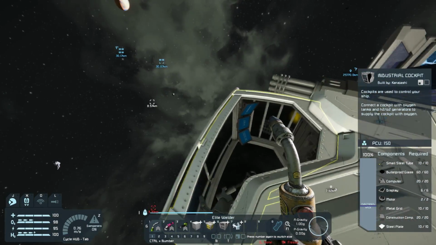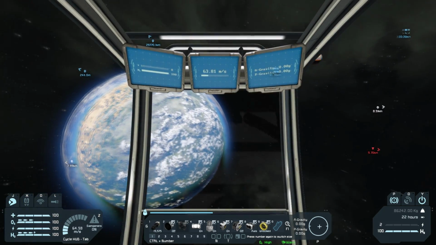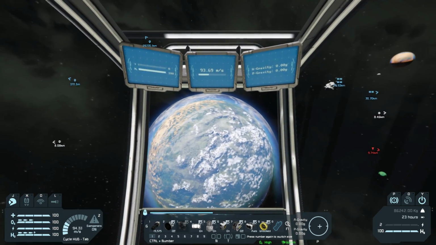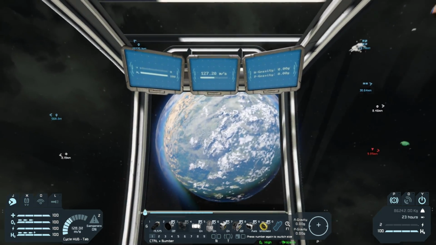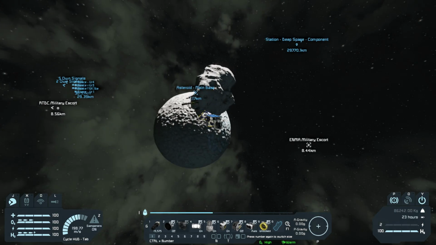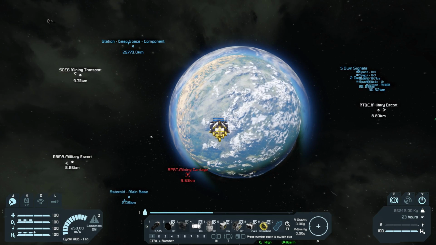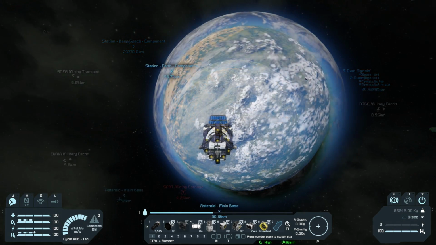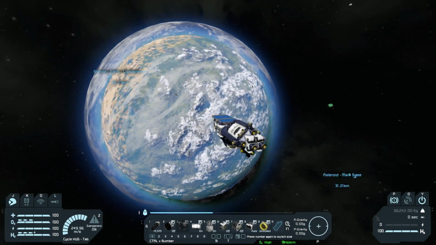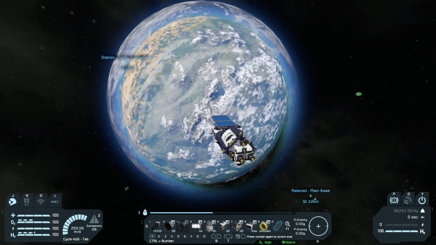Off we go for adventure! Yay! Time to go and plant some flags in locations on the planet so that we can go and explore them. So as we approach the planet here, it doesn't take too long when you're coasting along at 250 meters per second.